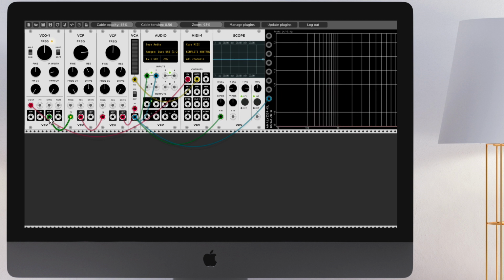Let's hear the sawtooth through this bandpass filter. Pretty interesting tone. How about the triangle wave? Now how about the sine wave? Now in this case, we are hearing upper harmonics because this filter is adding this drive here. Let's get rid of the drive.